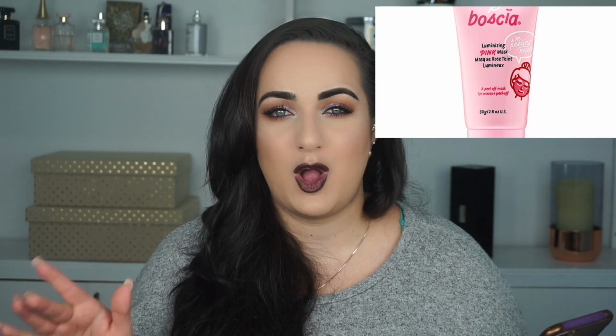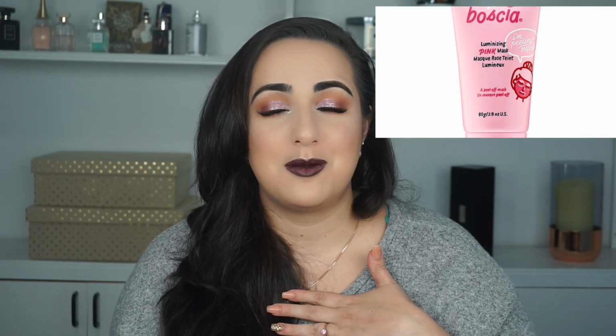Also, I put it on the back of my hand today to test it, and as it was drying down, it was giving me the strongest scent of Elmer's glue ever. So the scent really threw me off. The black one also doesn't smell like that, so how could it be the same formulation? I don't know, but it literally smelled like Elmer's glue. I smelled the back of my hand and it was like I was back in kindergarten or elementary school. It was a really strong Elmer's glue scent, so that completely threw me off, and that is a product that I will not be buying.